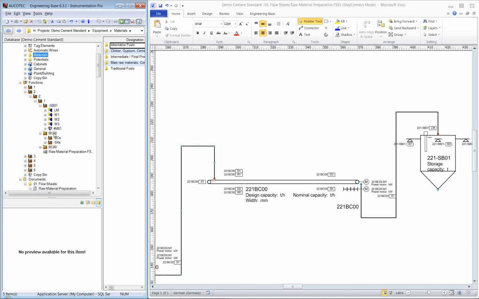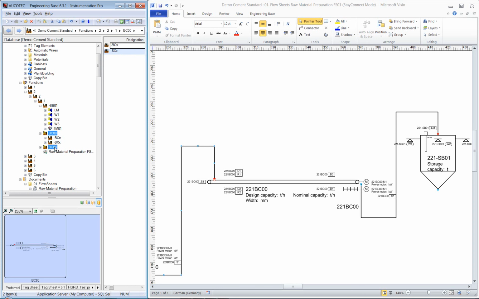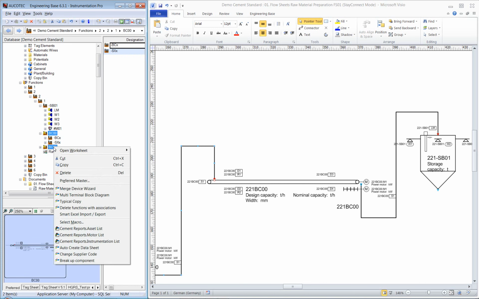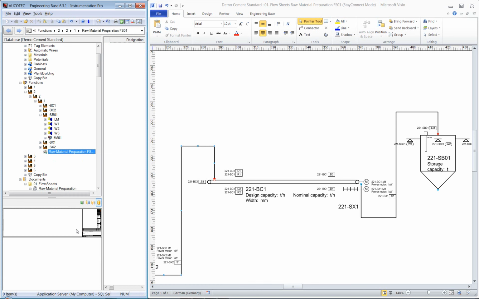To get rid of that conflict, you can use a feature called break up component that takes care about the uniqueness and also the numbering of the machines. The sequence of the number is modified and it is taken back to the drawing immediately.